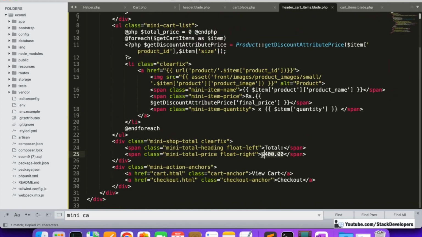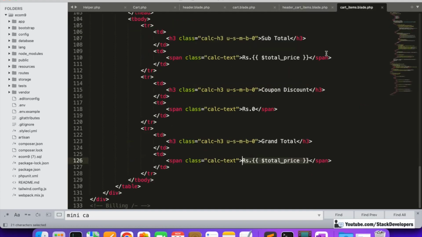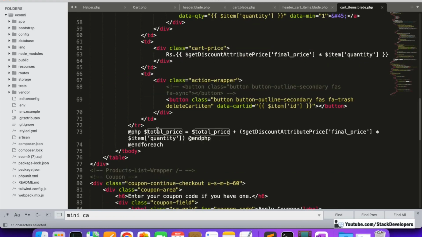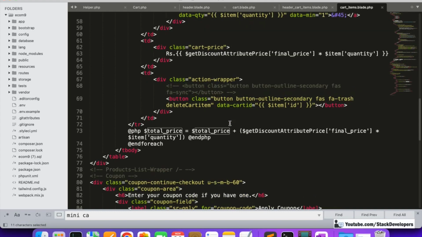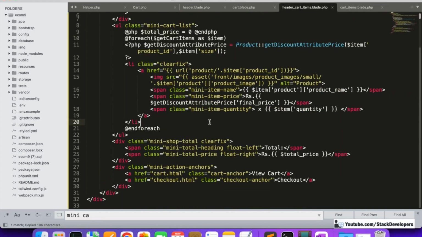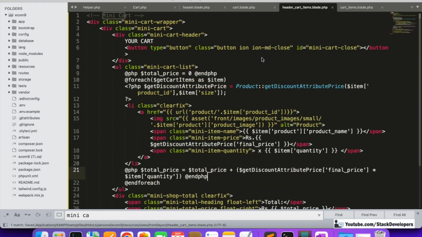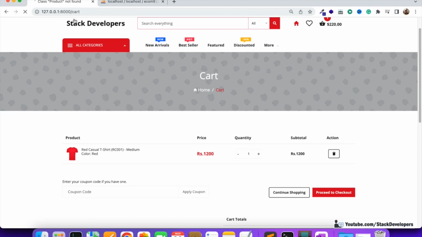Like this. Fine, so here also we need to see the total price. Here I'm going to do it like this, so we need to make sure that we are not left with any kind of code. Total price, here you can see inside the for each, so we can also add this one here. So now we can check once, we will see what we are going to add here.